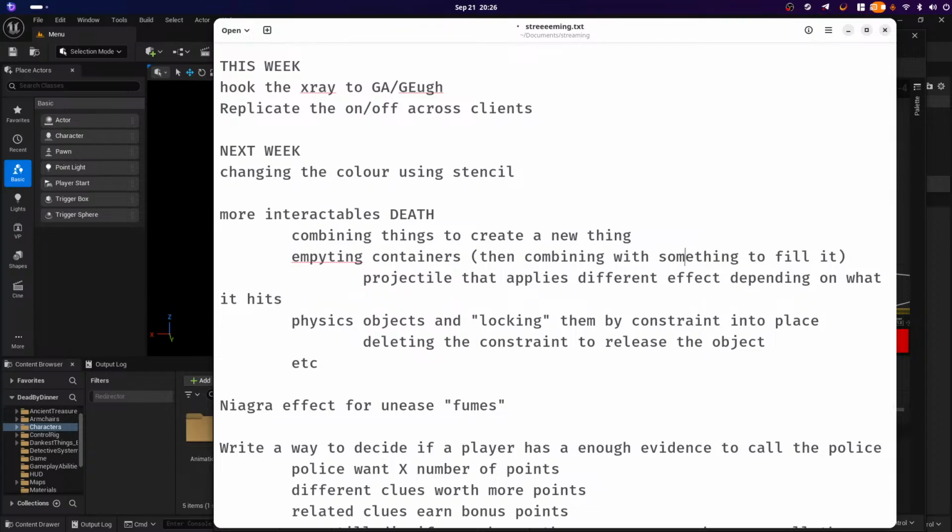Because let's say you've got rat poison, you want to cover all the food with rat poison, but then that leaves the clue that the rat poison has your fingerprints on it. So therefore, you want to go another step and you want to put the rat poison into the salt shaker and have somebody else get the blame for the salt shaker. So you could use the same ability of shaking this out onto something to refill the container.